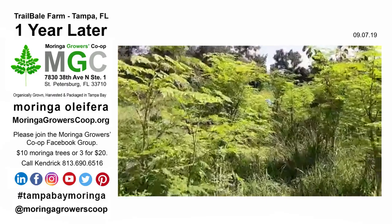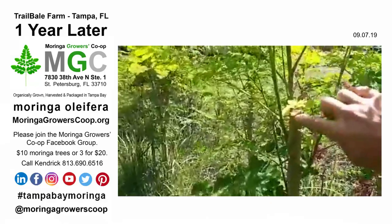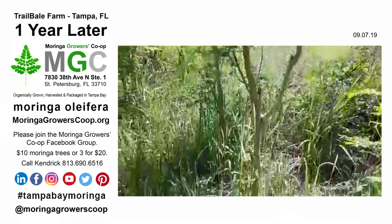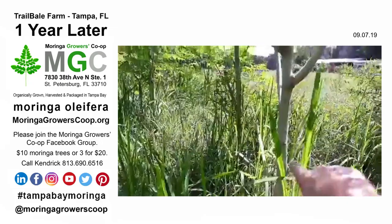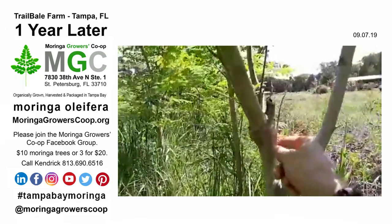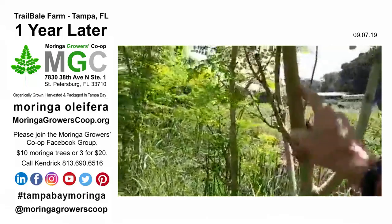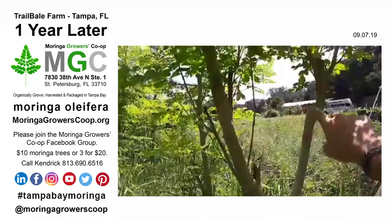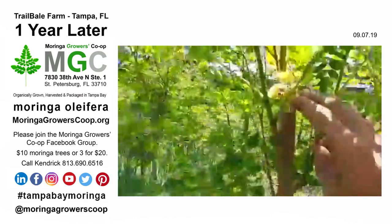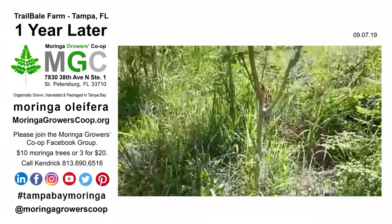Wow, this is 1 year later. And just 1 month after we cut all of these trees back. I mean, you can see that's the cut from 1 month ago, and all of these greens are only 1 month old. So you can see here is a prime example. This tree, and we cut it. You can see the old cut, and then where it started to regrow even from that cut, and it thickened up, and then it split off into here, and it split off into here, and then we cut it back again, and then it split, and then same as we cut this up here, and then it split. So this is going to be a nice, strong, low, bushy tree.